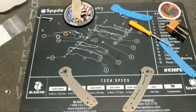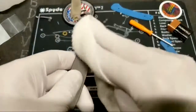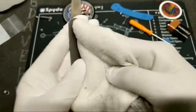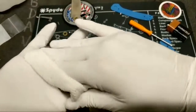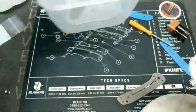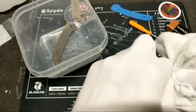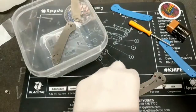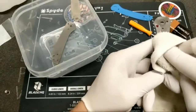All right. So I'm going to get some alcohol and just clean off the scales from any oil or anything that might be on them. Okay, then I'm going to stick it in here. That's where I'm going to be doing it. It's good to do both scales at the same time. They'll be the exact same color if you do them at the same time. Sometimes if you do them separately, they will be slightly off.